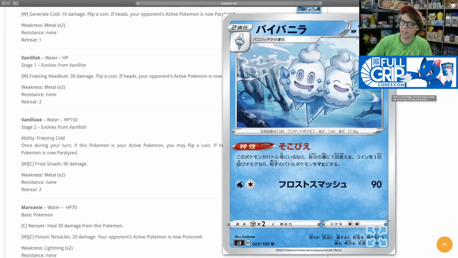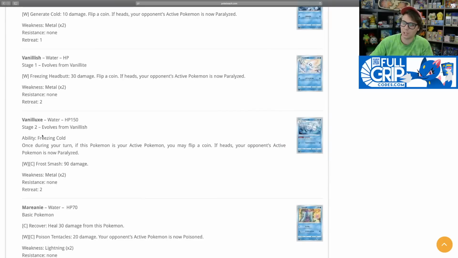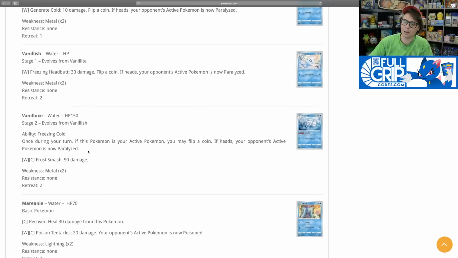What's not to love about Vanillix? It's amazing. It's got a cool ability as well, Freezing Cold. Once during your turn, if this Pokemon is in your active spot, you may flip a coin. If heads, your opponent's active Pokemon is now paralyzed.